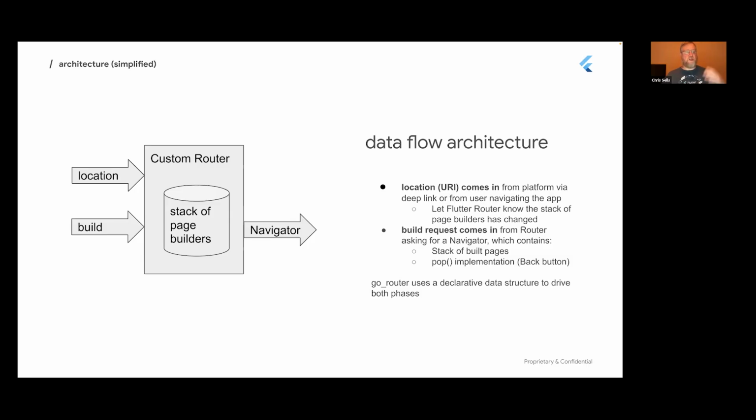And so in those cases, when the back button is pressed, the second part of the navigator kicks in, which is the implementation of pop, which says, okay, the user's going back. What does that mean? That's up to you to decide. What does back mean? And so you have to build an implementation of that pop implementation.